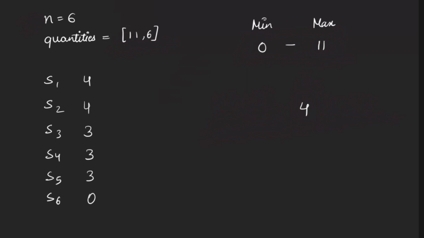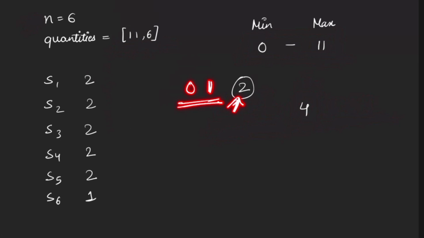Let's suppose now I took 2. If you assign the maximum quantity as 2, then what will happen? For this 11, you will assign 2 to S1, 2 to S2, 2 to S3, 2 to S4, 2 to S5, and now 1 is remaining, so 1 to S6. But now for assigning this 6, you are left with no stores. So in this particular case, we were not able to distribute the entire quantity to the given stores. Then this cannot be my answer, and for the numbers smaller than this, which are 0 and 1, I also cannot distribute. So there is no point in checking for the numbers below 2.